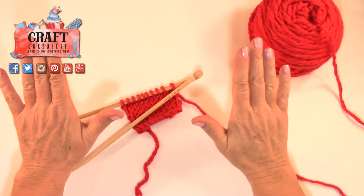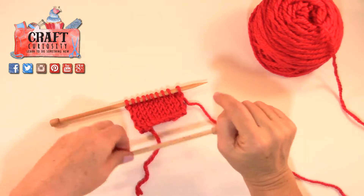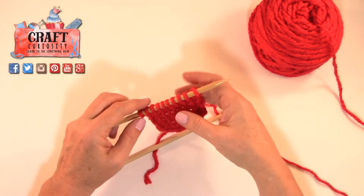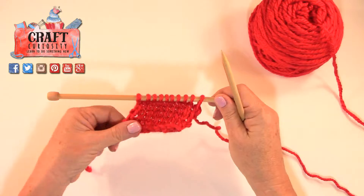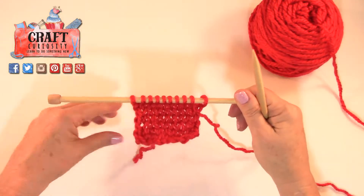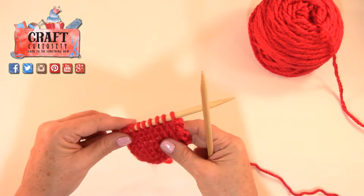Okay knitters, let's just pretend that you have been knitting up a storm and that this isn't really just a tiny little swatch but a nice long scarf that's ready to be wrapped around your neck just in time for winter. The only trick to having that scarf and wearing it is you've got to get it off your needles — and how do you do that? This is how you bind off your work. It's not difficult at all, it's just a little extra step.